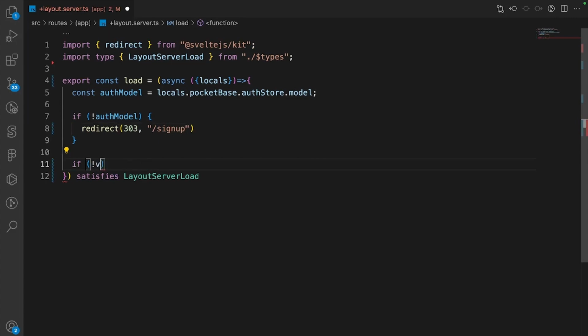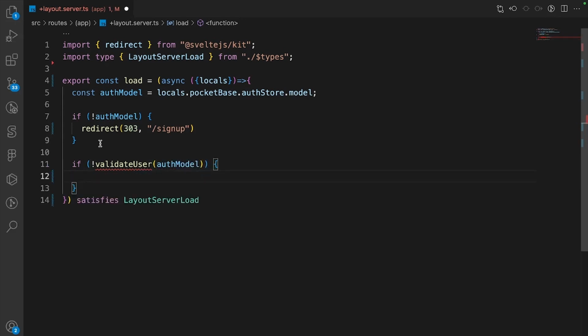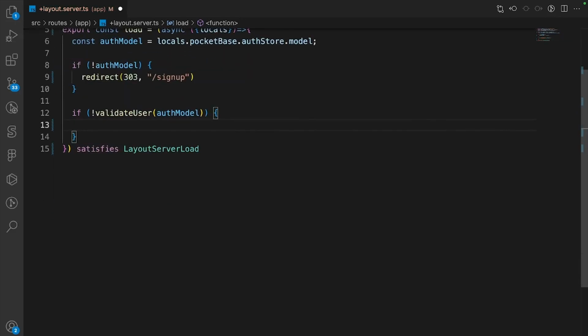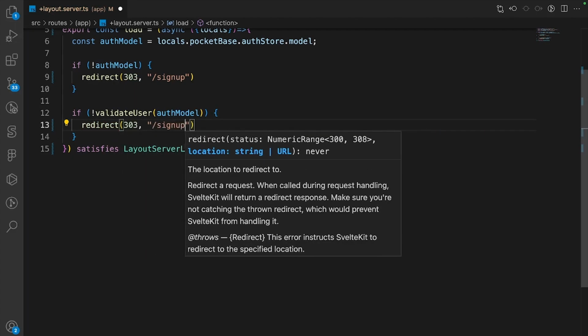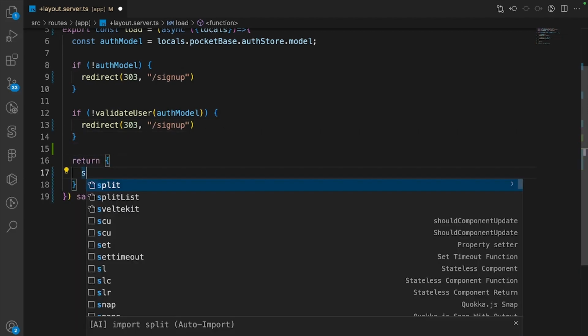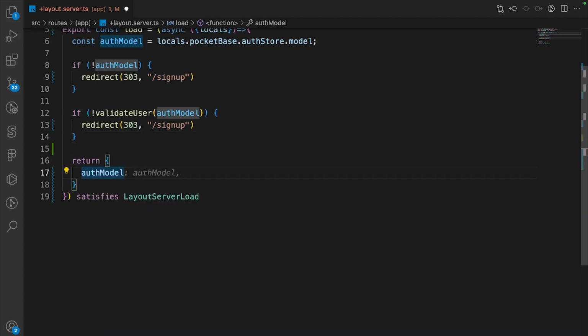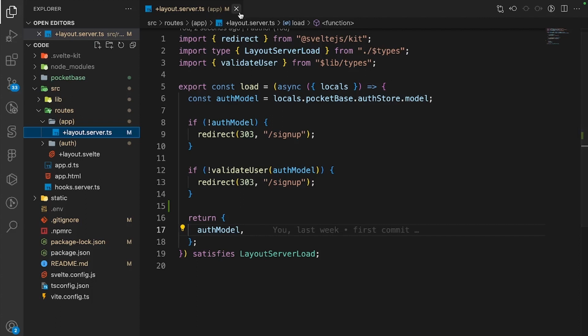And if the authModel is not a user, so if it's not actually a valid user, let's import the validateUser function and let's redirect (303) /sign-up, and let's return authModel, and that's it. Let's close this file.